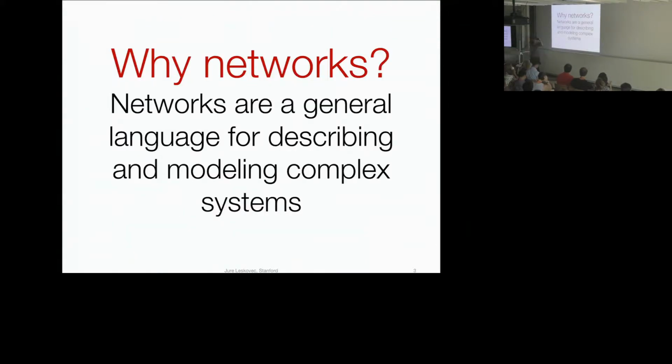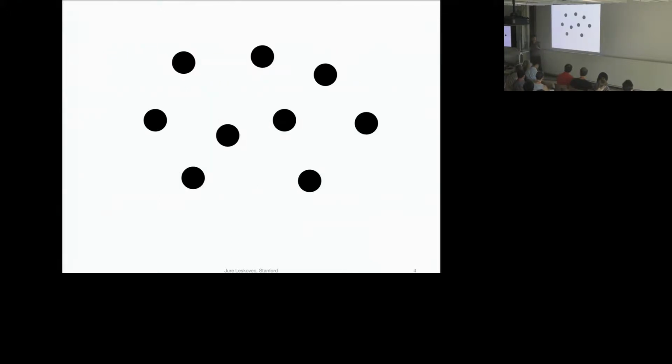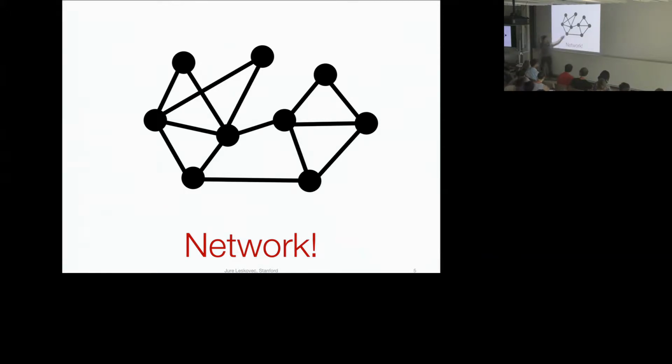Okay, great. So now, why networks, right? Networks, the way you should think about them is that this is really like a general language for describing and modeling complex systems, right? So rather than looking at some domain as a set of isolated, independent observations, you really think through the network perspective. You really think of these observations that you are getting as being connected. And these connections tell you about relationships between these objects.